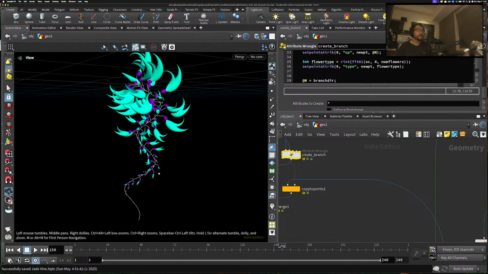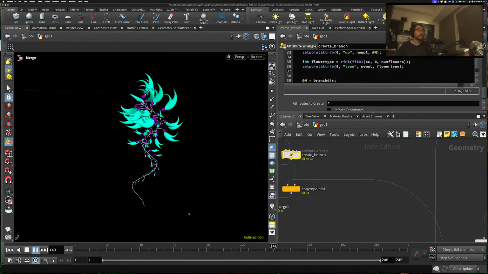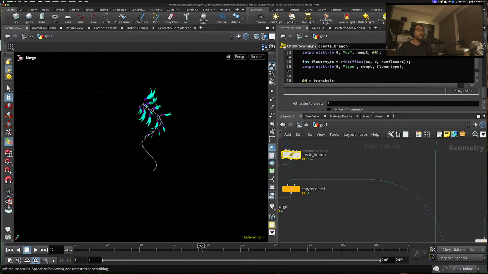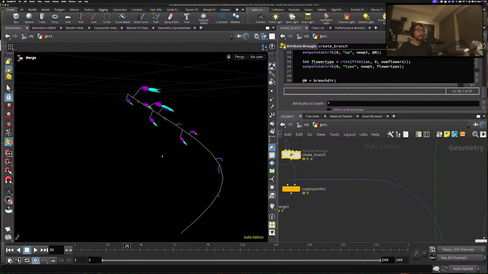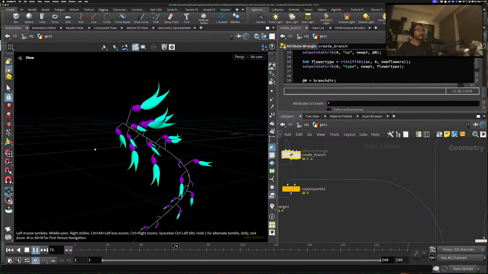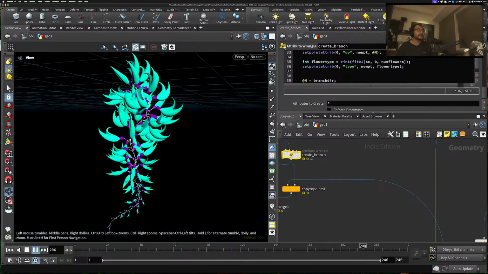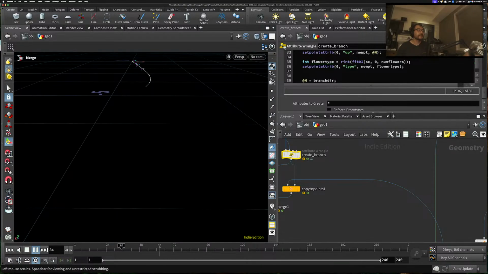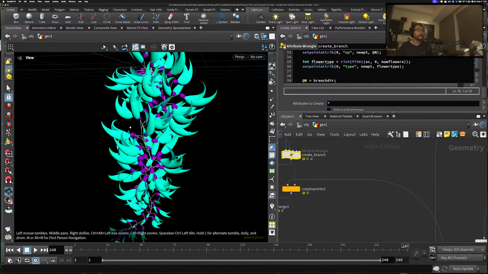Okay, so you can see that the flower is also growing based on the time. So initially you only have a part of the flowers being shown up, but gradually it's also growing. Right? That's good. Looks good. Okay, so far so good, I guess.